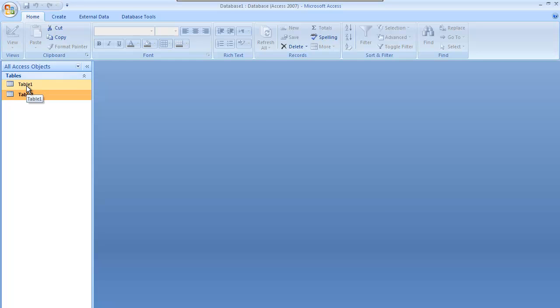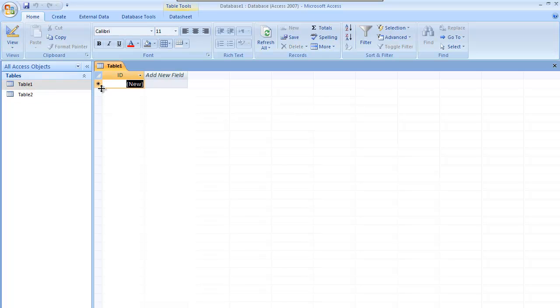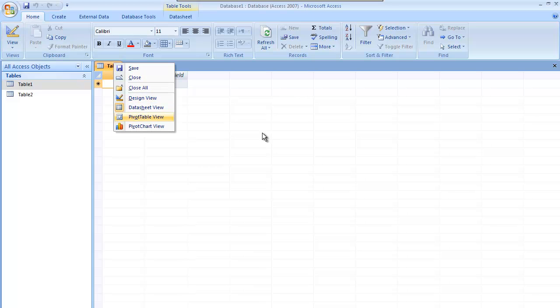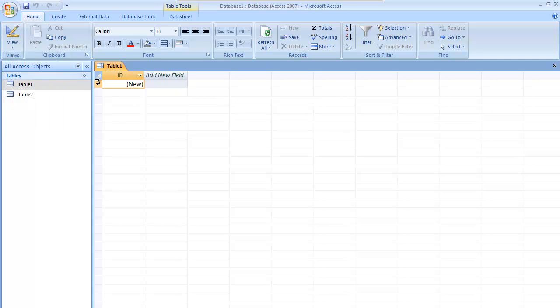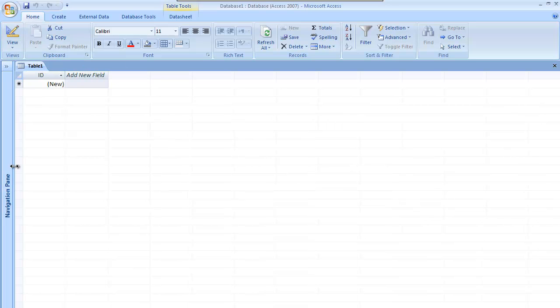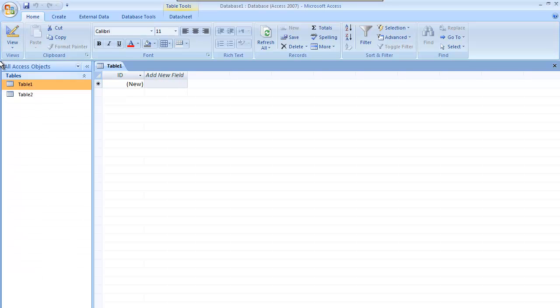Another tip and trick, if you've got a table open, in this case I'll double-click Table, and I'm landing at the Datasheet view. Again, I can right-click and go to Design View, or with that table highlighted, I can hit my View button on the upper left and toggle between views. But I wanted to show you, if you've got a long table with lots of information you're wanting to view, a lot of columns, you can minimize your navigation pane by clicking this arrow here. Horizontal arrow, I'm sorry. So now our navigation pane is minimized, and I can of course open that back up by hitting that horizontal button.